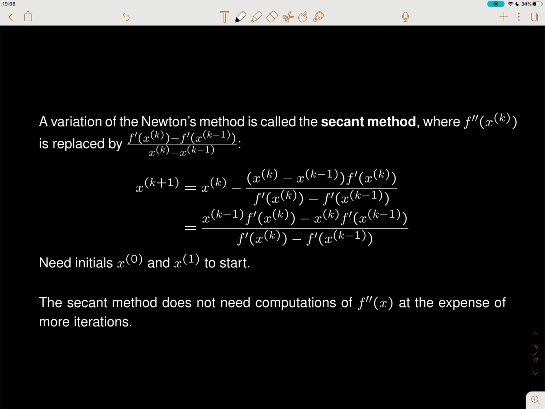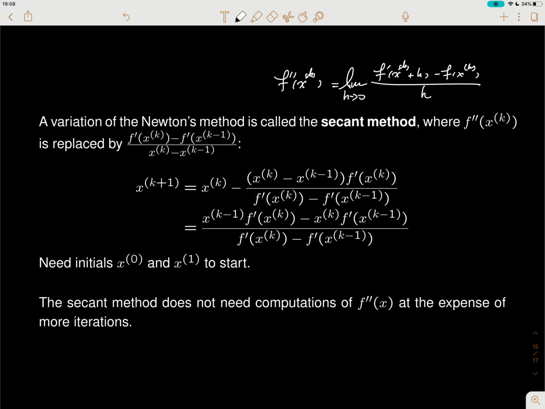Let me actually write it down. This is f double prime at xk, which is supposed to be the limit as h goes to 0 of f prime at xk plus h minus f prime at xk, divided by h, right?